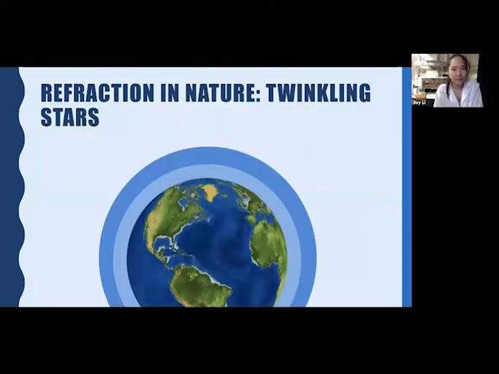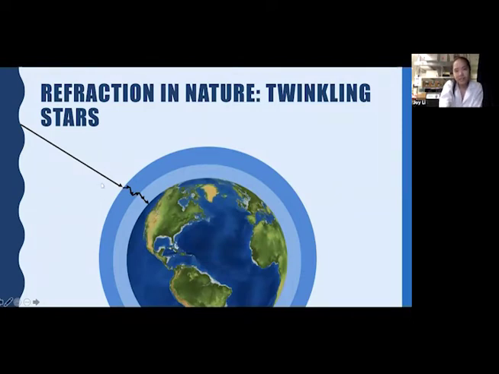So another phenomenon that refraction explains is why stars twinkle. Looking at the Earth's atmosphere, it has different densities because of the different temperatures and different gases in the atmosphere. And they're not perfect layers, but they still are able to refract light. And so if you think of light from a star coming into the Earth's atmosphere, it's refracted this way and that until it reaches your eye.